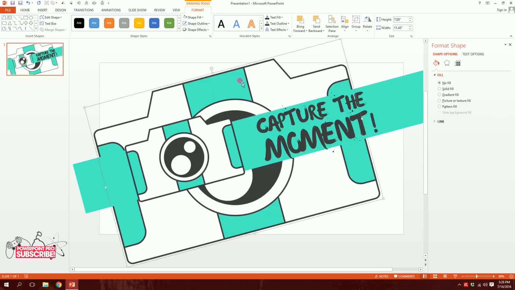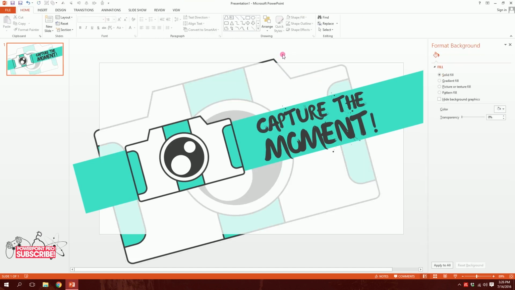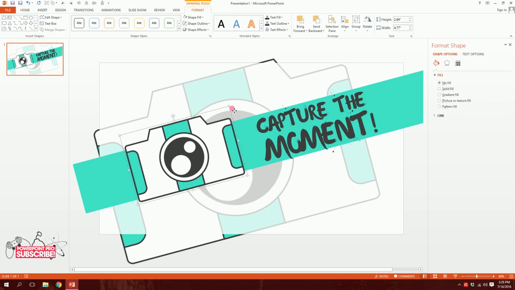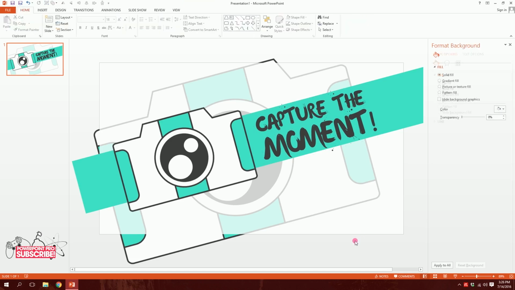Then I click on this big camera and right click on it and send it to back. So now as you can see, the camera behind is a bit faded away and it's filling this space and it's just making the scene come to life. So our slide is ready. I'll just increase it a bit. Basically we're done with our slide, and that's how you create an awesome visual element and make your slide super awesome. So we're done with this tutorial.